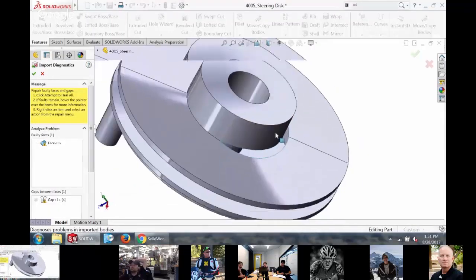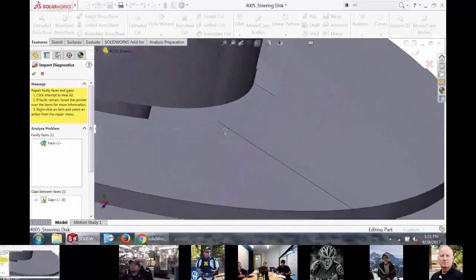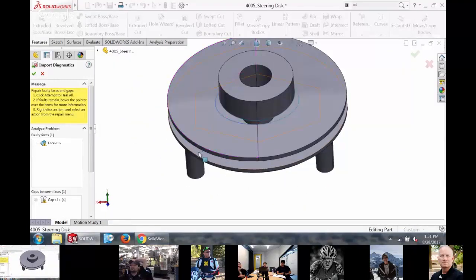You see, this one has a giant issue. The other one had some sort of very small issue along the edge of the face. This one's missing a whole chunk of geometry. This will happen a lot in IGES files. That's what this is, just because an IGES file is a surface file.